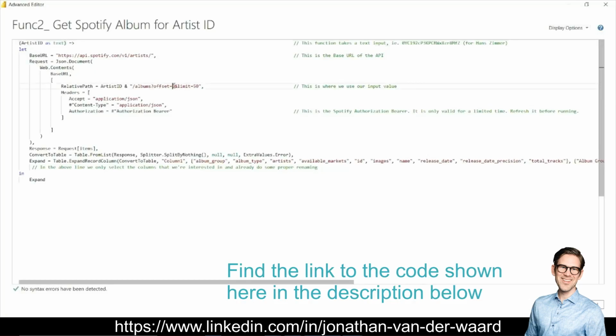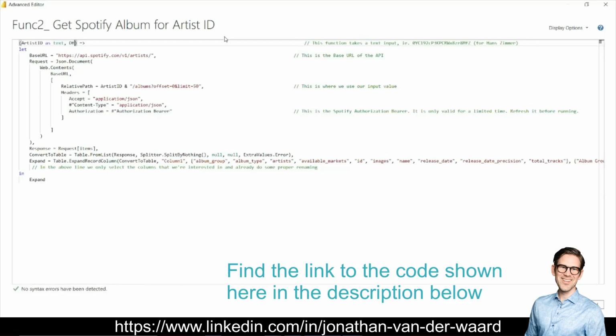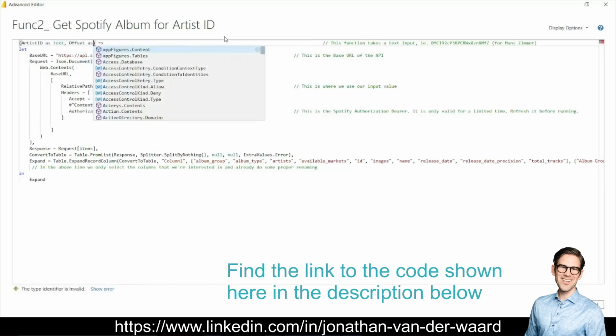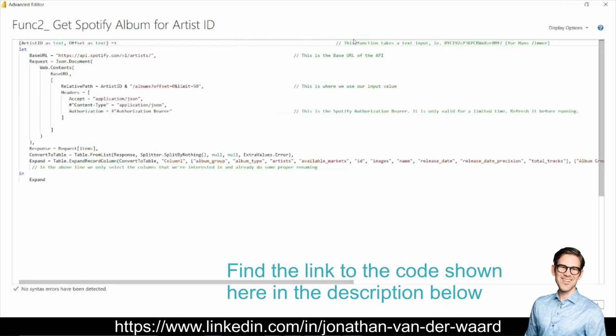Because I want to change this offset every time. So let's add another variable, offset as text is what we just said. Let's make sure this still aligns nicely. Here we go.